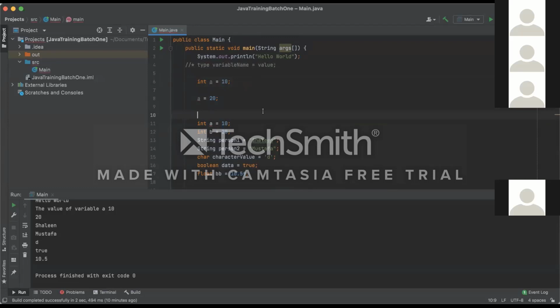And as the name suggests, variables hold a value which is changeable. Now, how is it possible? So what really happens in Java? There are two steps. One is the declaration of a variable, and another one is the initialization of a variable.